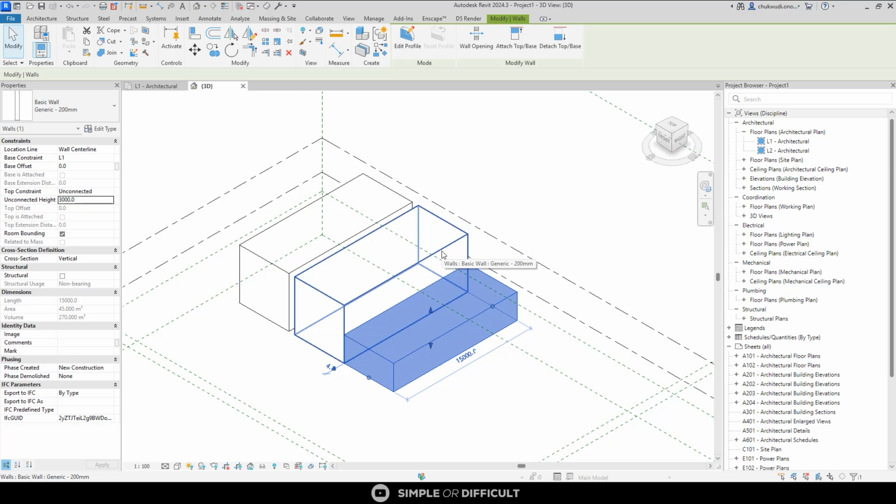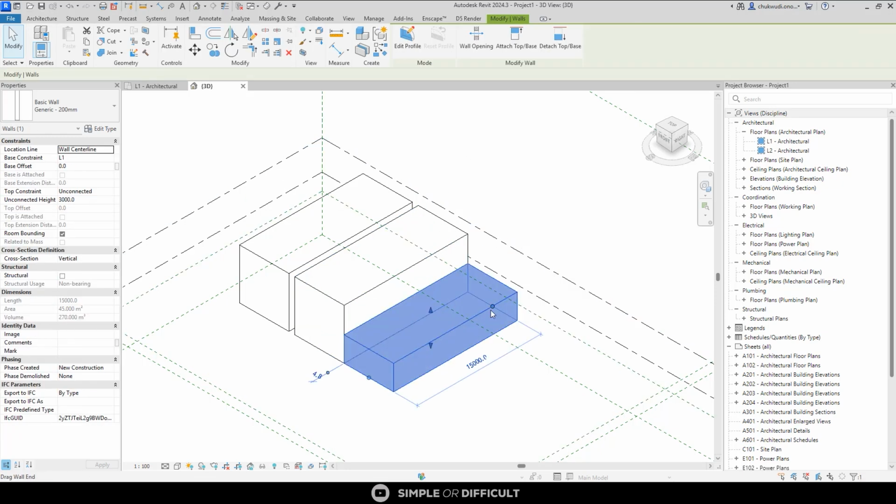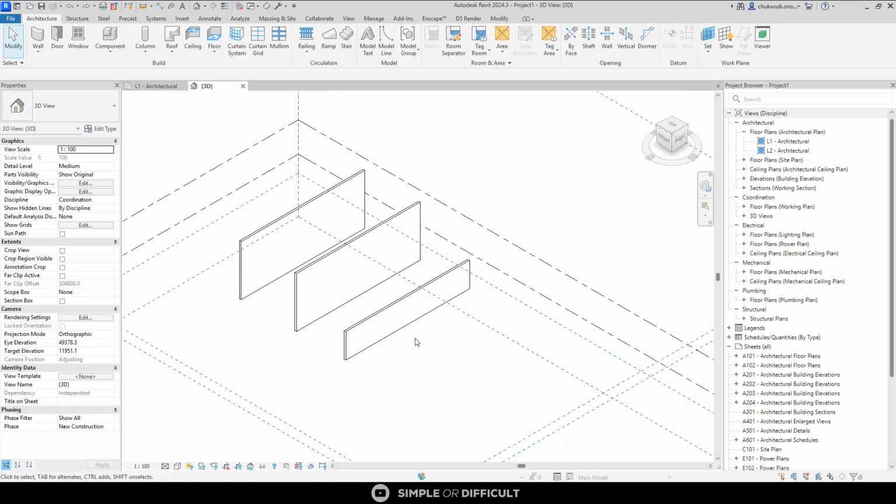So the properties palette enables you to, number one, adjust the settings of your view. When you're not selecting anything, it is adjusting that. Number two, it helps you adjust the instance parameter of the object you're selecting. And also it helps you adjust the type parameter of all the objects that are the same. Because all these walls are the same wall, I just duplicated them. So when you want to adjust all of them at once, you use the properties palette for that. So I'm going to do Ctrl Z to return the wall back.